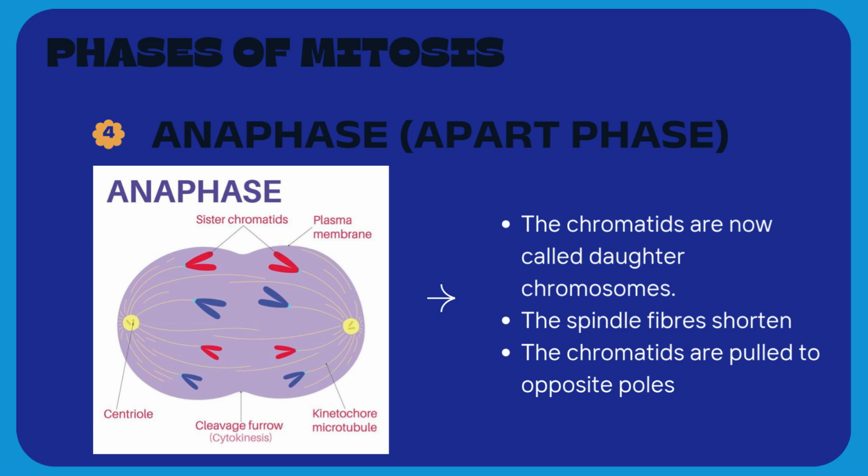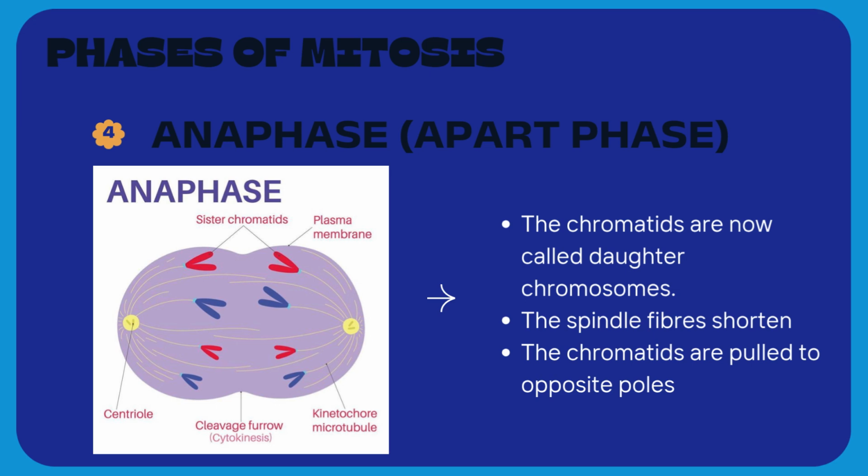So what happens is the spindle fiber, during the apart phase, the anaphase, starts to shorten. It's like the spider is pulling its victim in the web. When the spider starts shortening its legs, the spindle fibers shorten, and it pulls. The other one is at the bottom, the other one is at the top. It's pulling. What happens? The X is broken, and now one line is going to the top, the other line is going to the bottom. So the chromatids are pulled to the opposite poles.